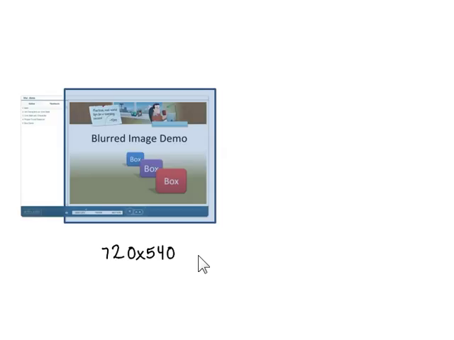So I can do say a screen capture, or I could get an image and I want to have the image framed up perfectly for the slide. So what I need to do is make sure that I have an image that has the same aspect ratio as the 720 by 540. And sometimes you get odd shaped images, and so it's hard to calculate that.